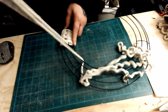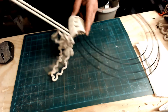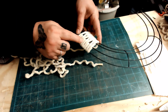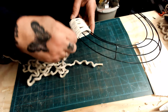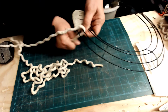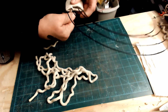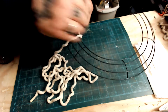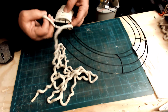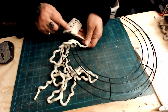So here I seen that my pattern was off. And as long as you keep looking back on your work, you won't have to worry about tearing too much of it apart if you do make the mistake. I honestly think I could probably say you're going to make a mistake, but you know, not everybody's like me. But I get myself confused very easily.